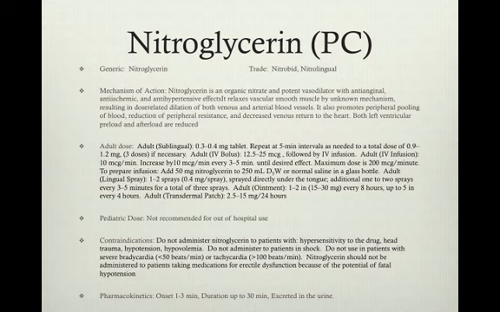And this would be pain-free, chest pain-free, or close to chest pain-free, where we have them on a continuous infusion of nitrates. Maximum dose is 200 mics per minute. And this is a little bit on preparing the infusion. 50 milligrams of nitroglycerin to 250 ml D5W, or normal saline glass bottle. The lingual spray, 1 to 2 sprays at 0.4 milligrams, sprayed directly under the tongue. Additional 1 to 2 sprays every 3 to 5 minutes for a total of 3 sprays. You double dose them though, you may get more results than you want.